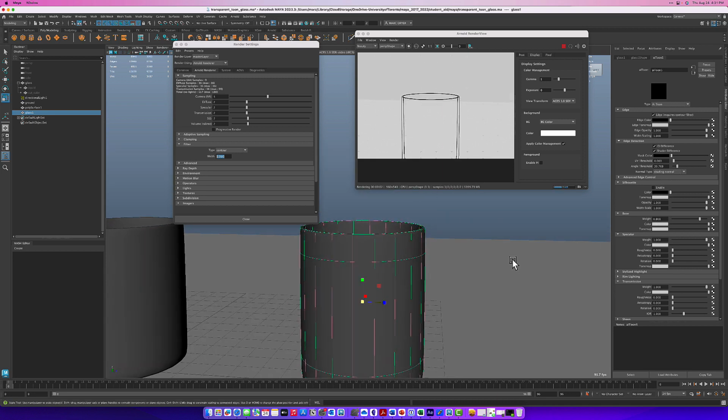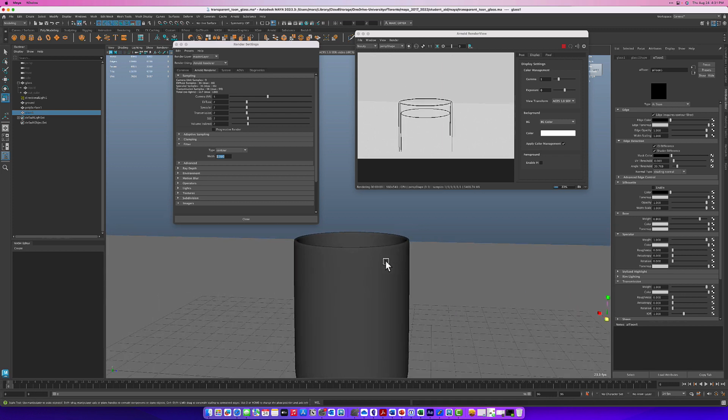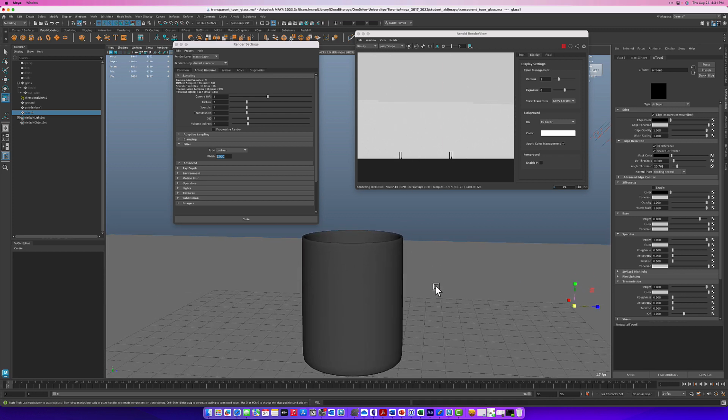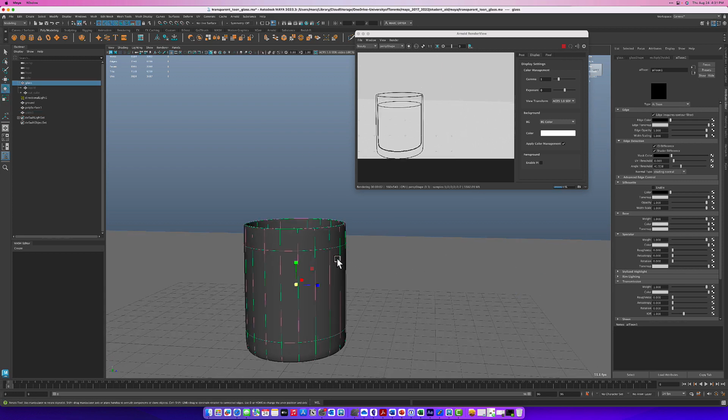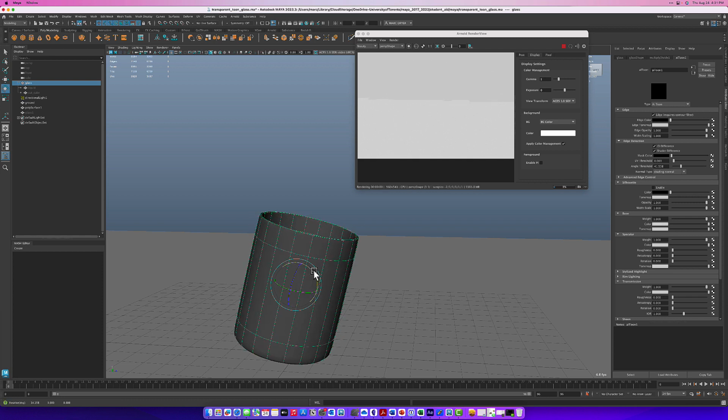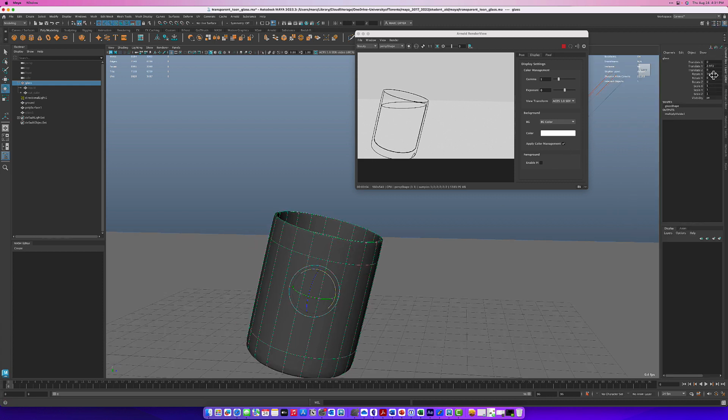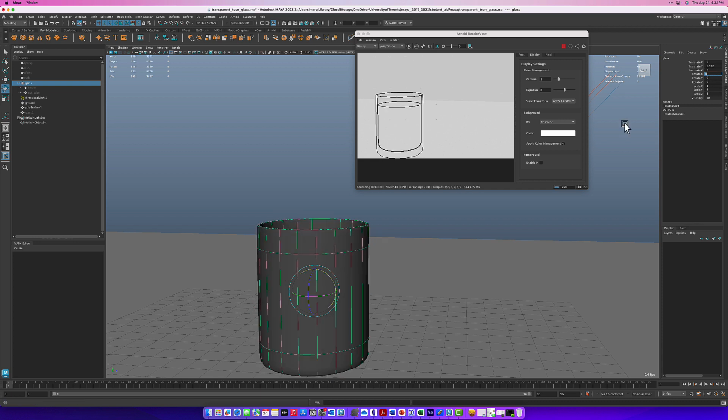Okay, so how about making that inside object? Let me just hide this one and we'll go back to the original. So here again, what we're trying to achieve is taking the glass and rotating it, and as it rotates, the top of the liquid inside doesn't rotate as well. It stays level with the ground. And this is pretty simple, and there are probably lots of different ways to do something like this, but I did it with a boolean.